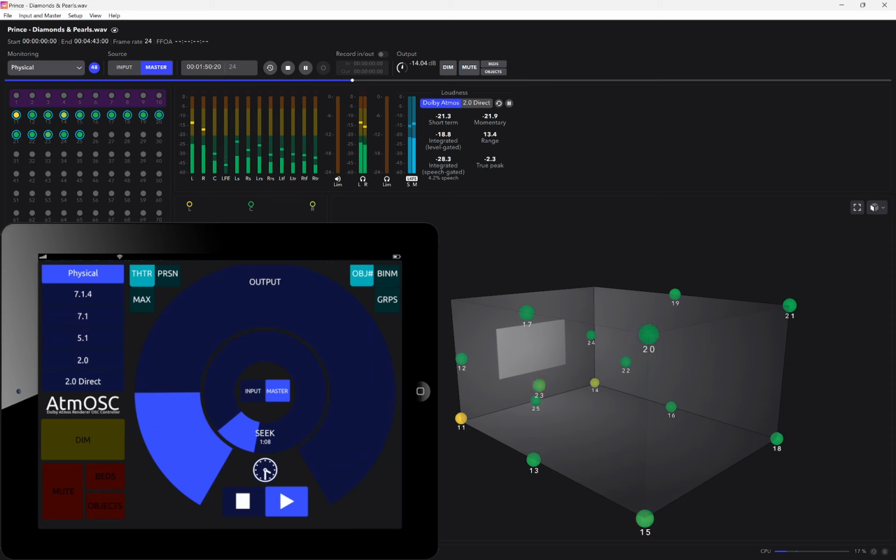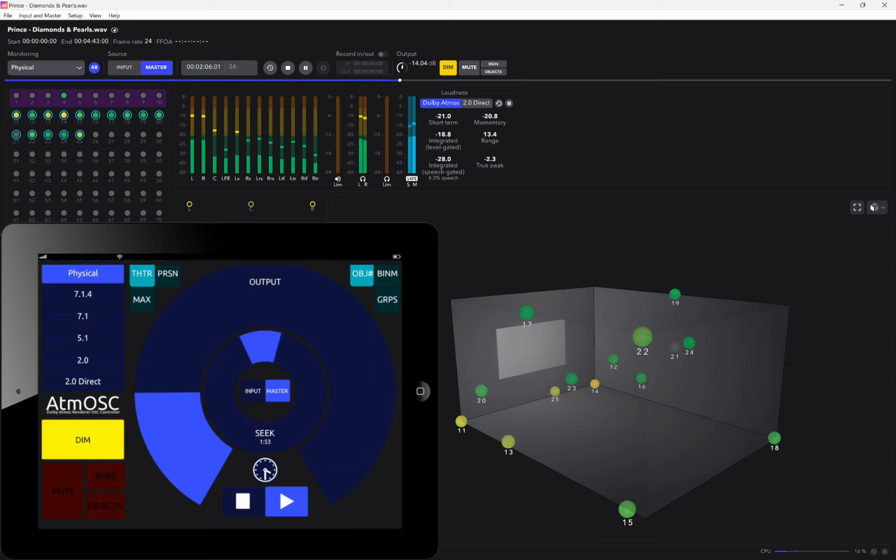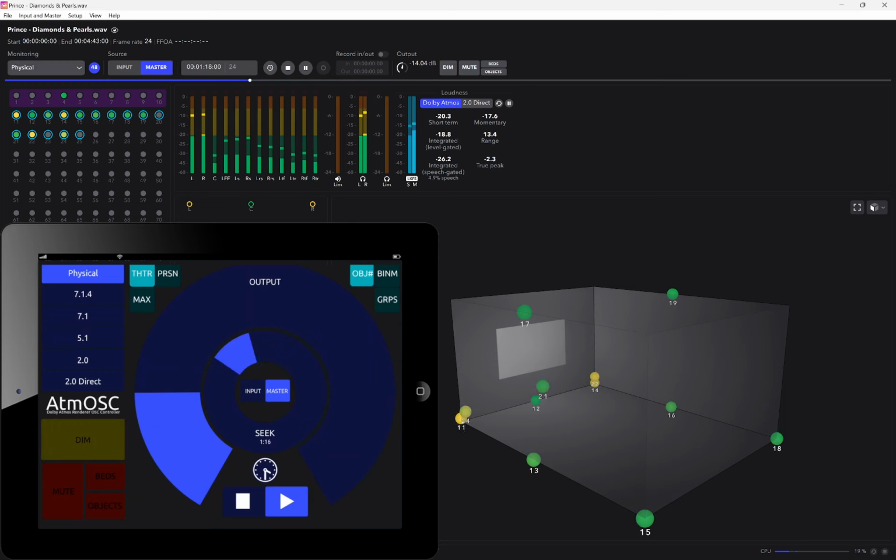remembers where this jog wheel has been jogged to. So it's okay while it's playing, but if I click stop, it just returns back to the beginning, even though the settings in the Dolby Atmos Renderer say to just stop at the place that it's got to, whereas if I press play now, we'll start from the beginning again. So not ideal, but it's a small nuance. At least if you just keep it in play mode, it will always follow where you've shuttled to.